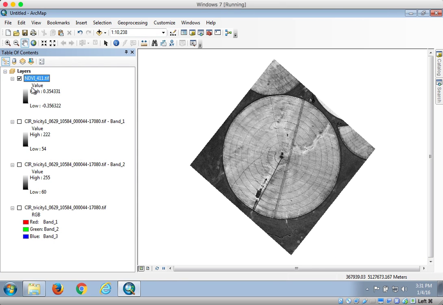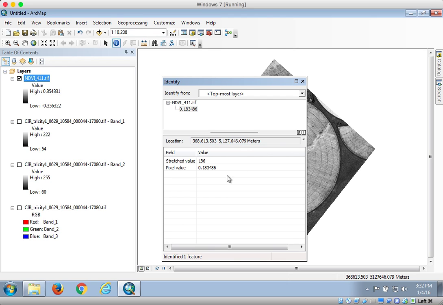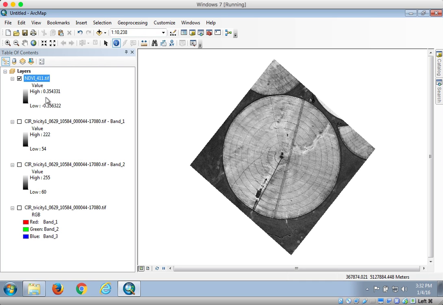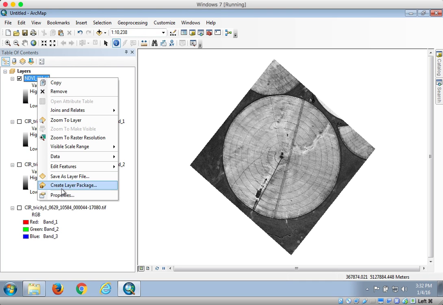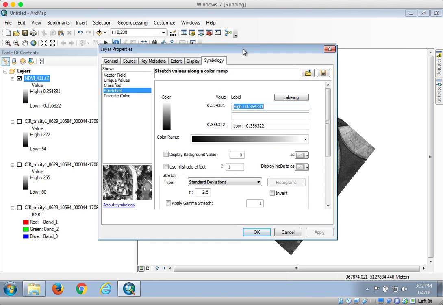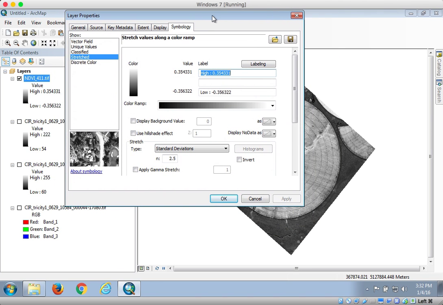It'll load it here inside of my table of contents, and we know it's right because I have my low to high values all within -1 to 1, and so we know that did its math well. And at this point, I could simply identify one of these pixels out here and get the value, and that's going to give me my NDVI for that pixel. Or I could classify this from a rendering standpoint. So go properties, and there are lots of ways that you can do this. I'm just going to pick something simple here.